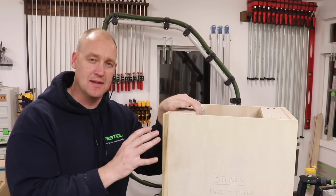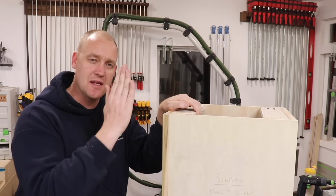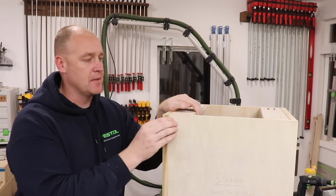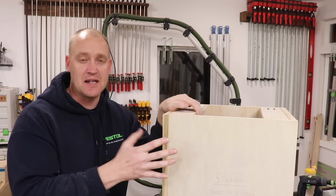Now, there is a downside to that. The downside is if there's any imperfections in your plywood, meaning your plywood slightly turns a little bit, then that is going to reflect in your face frame. And when you put 2 cabinets next to each other, that's when you're going to notice it.